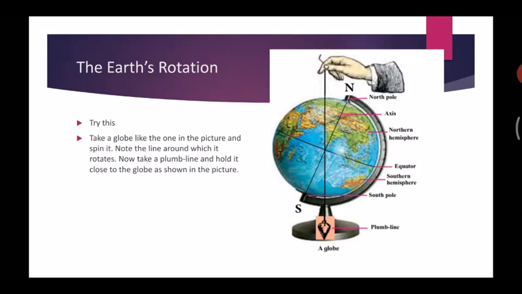Now, what do you mean by a plumb line? A plumb line is an instrument that is used by most of the people who are in the construction business. That means who are in the business of constructing buildings, to find the level of the wall. Now, what is this plumb line used for? To see whether the level of the wall is equal or not. Now, if you do not have a plumb line, not to worry, you can make a plumb line yourself. You can tie an eraser or any other heavy object to a string and use it as a plumb line.